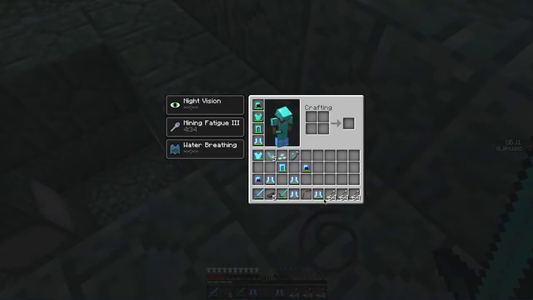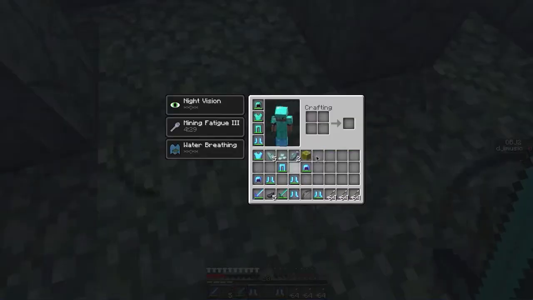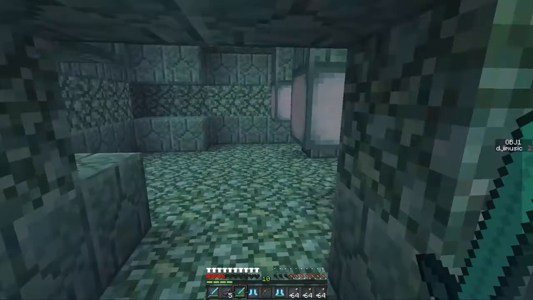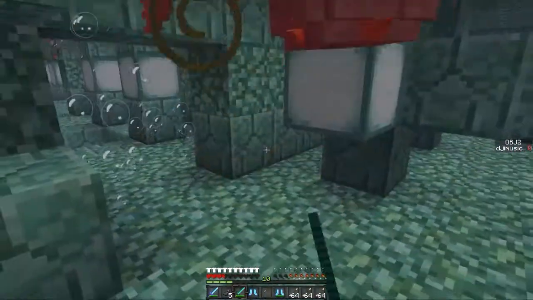This is the only way to actually get sponge. So sponge is down here. So they actually will drop a wet sponge, which is right there. So you can actually get sponge in the game, which is pretty cool. As you can see, Death Strider is working pretty well. I can actually run underwater. Just take out these guys.